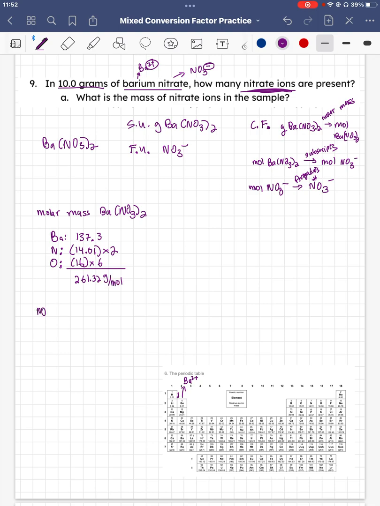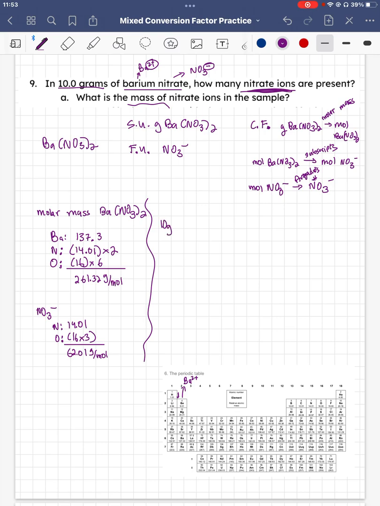I'm going to go ahead and do just nitrate as well, since we'll need it, because we'll need the mass of nitrate ions. So while I'm doing this, I'm going to find the molar mass for just nitrate, and 14.01, and nitrate is NO3, so 16 times 3, and so here we have 14.01 plus 16 times 3 is 62.01 grams per mole. Okay, so let's do my dimensional analysis. So these molar masses I'll need as I do it.